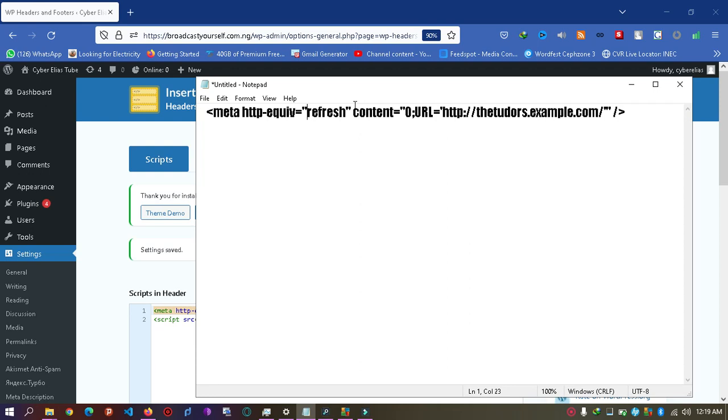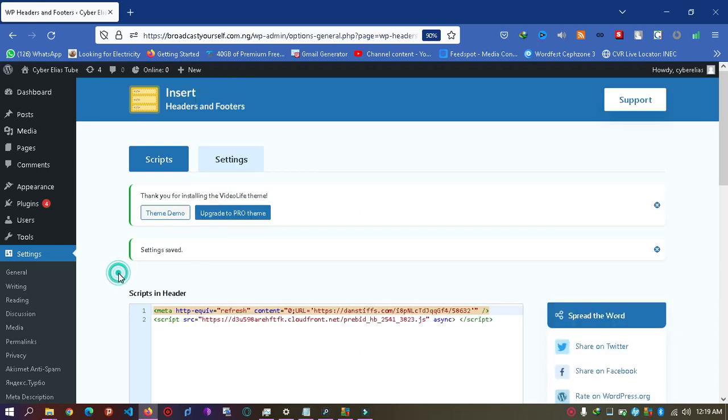Now I'm going to change this. It's just a dummy URL here. This is what I'm going to change to your direct link or any other link you would want to use. Well, for this we'll be using the direct link. So what we're going to do is replace this, and as you can see I've already done mine here. This is my direct link, and I just put it in there. It's the same code over here, just the first one.